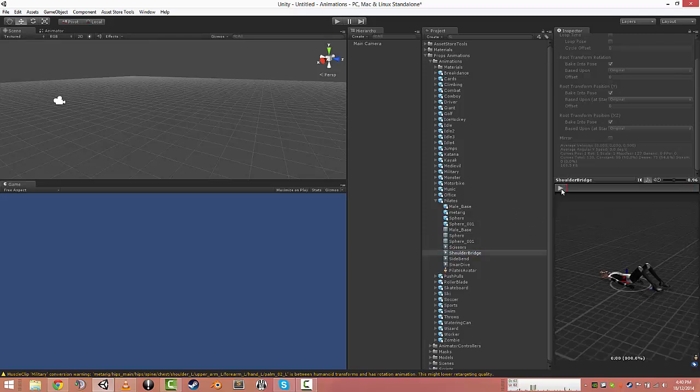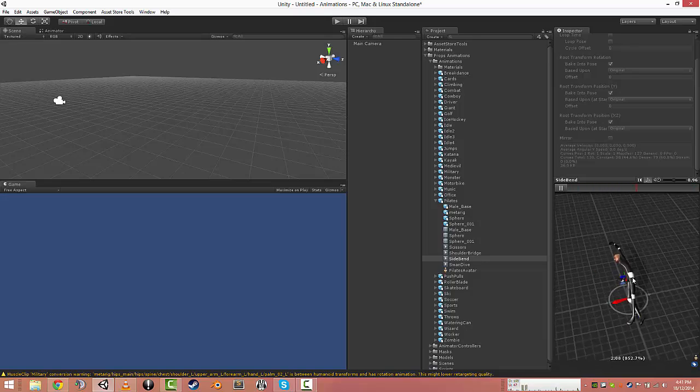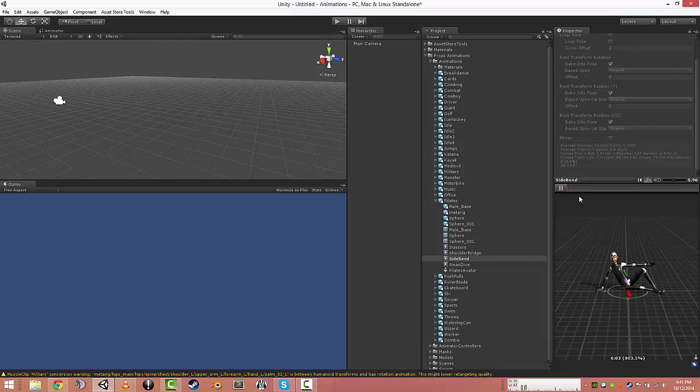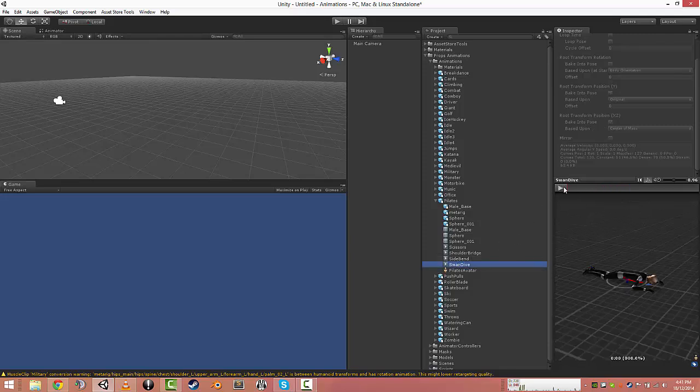There's shoulder bridge. So he does that with both of his legs. A little bit of a heel flexy point thing. Is this the side bend? According to the video, you got to make sure the hips don't rotate, which he does it all correct. Not that I do Pilates, but I can animate it. It's all good.